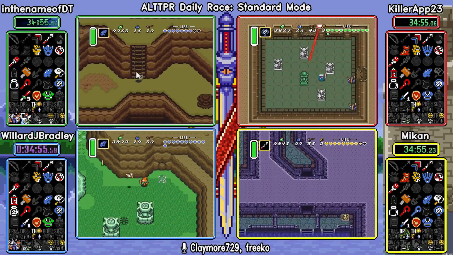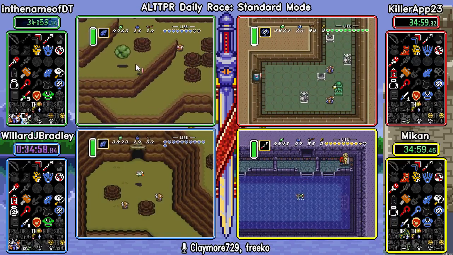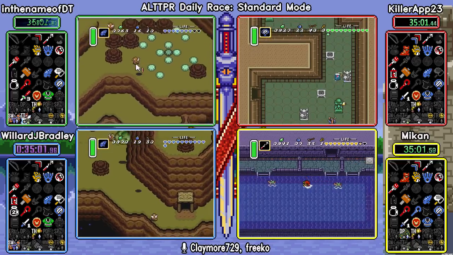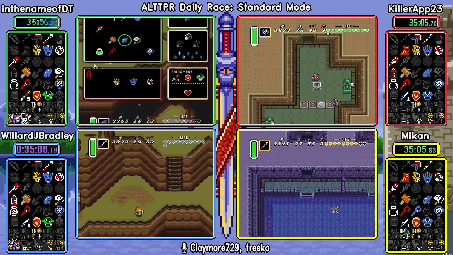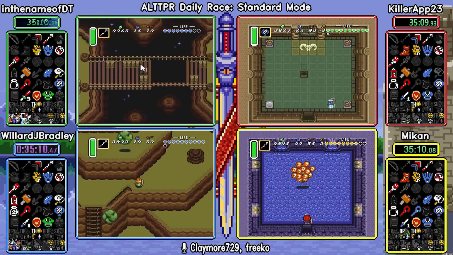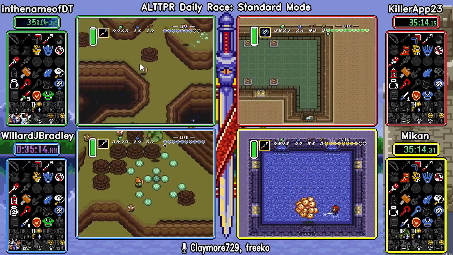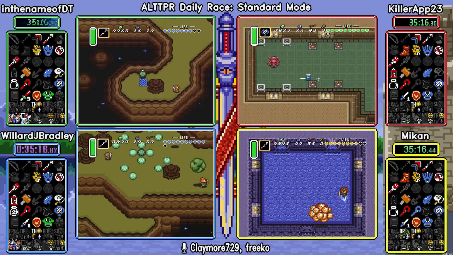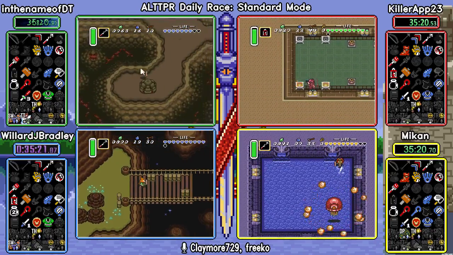He does have Hera still to do, so he might be breaking off for Hera. No, In the Name of DT has done Hera. Tower of Hera. Yeah, I just saw the mirror there, so what? Oh, you know what? He's probably making the trip up to Hookshot Cave to get his boots down. He's got the mitts. Ah, okay. That would make sense.